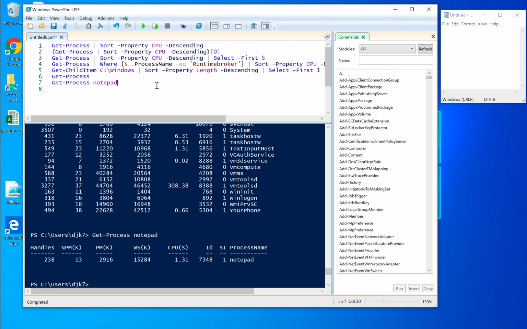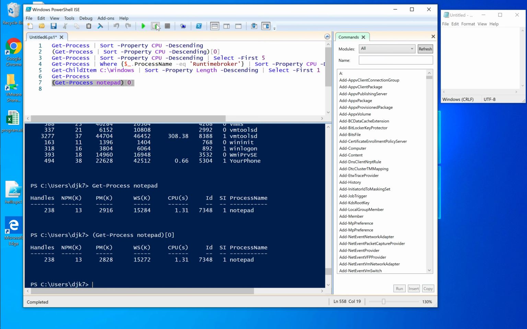So let's just say that I want to isolate on a particular one that gets returned. I could put this with parentheses around it, and then if I want to select the very first one, I could put 0 there, and if I just run this again, it's the exact same thing so far. But since I've isolated a particular object, another thing I can do right now is give it an unceremonious demise with one of the methods that's available on this process, which is Kill.